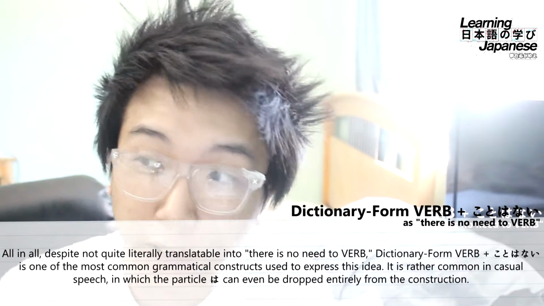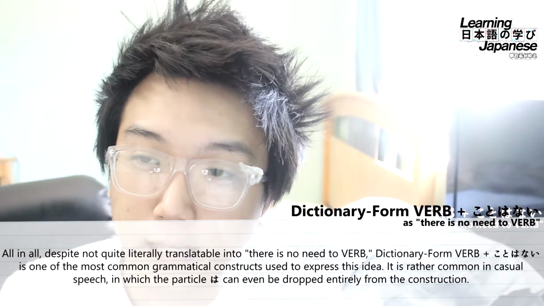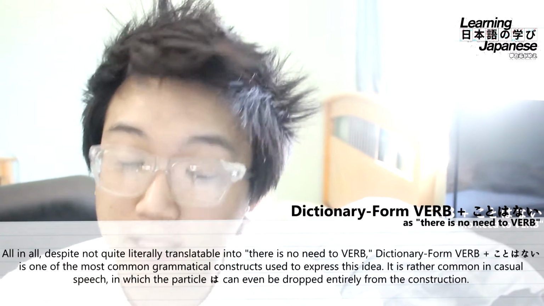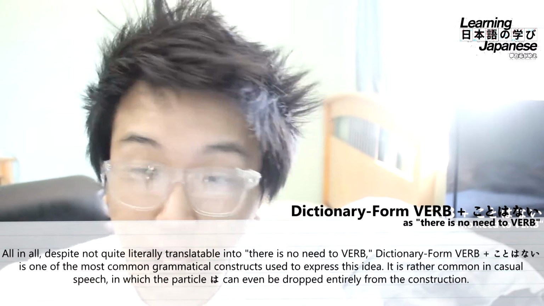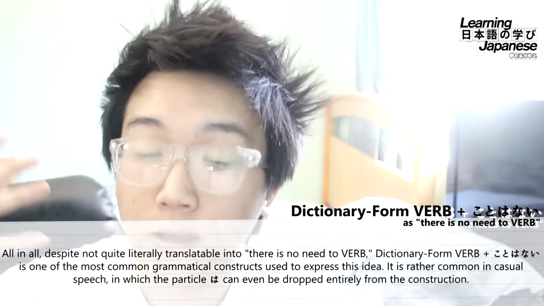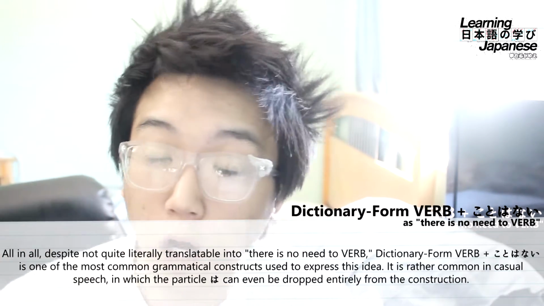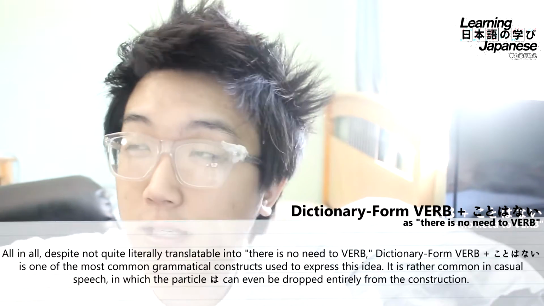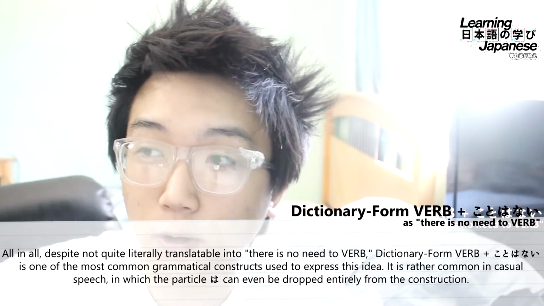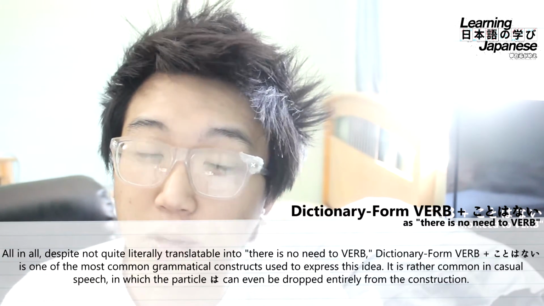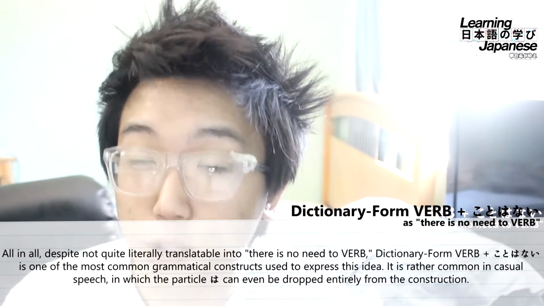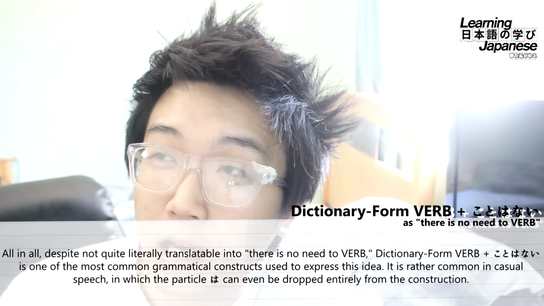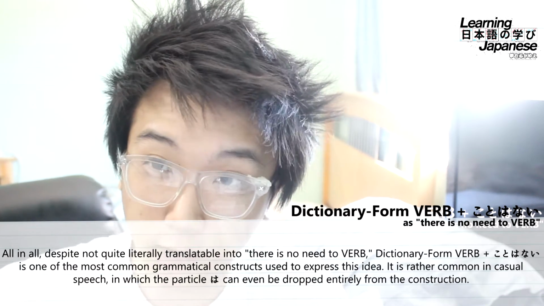And now with this video, we are going to have a third way to say it, which is a decent amount of ways to say it. But if you want to have this kind of meaning on lock, then it's good to know all three. The method that we're covering today, basically the dictionary form of a verb plus the phrasing koto wa nai, is actually going to be a pretty common way to say this meaning too. It might be the most common. It fits a lot in casual conversation too.